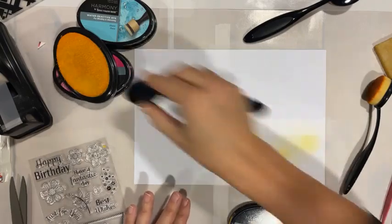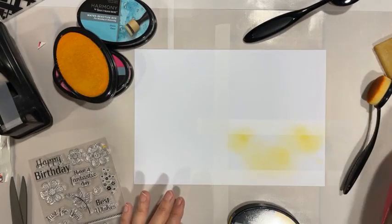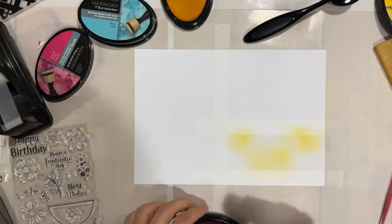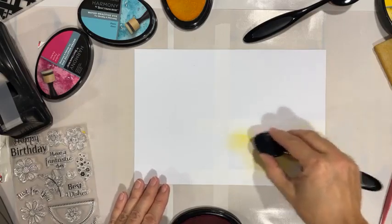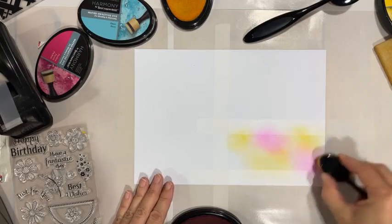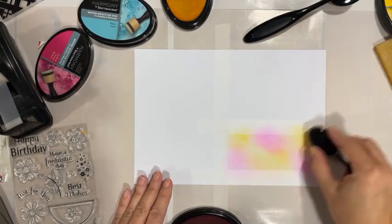Okay, very quickly, because I know time is of the essence here. And then we're going to pick out, let's move that up there, you don't need to see that, it's just my inks I've put to one side. And then we're going to use the pink. I'm going to wipe off a little bit because this is a heavy pink. Straight over here. Again, these are my go-to colours. People who know me know exactly what colour palette I would have chosen. This is just very, very me.